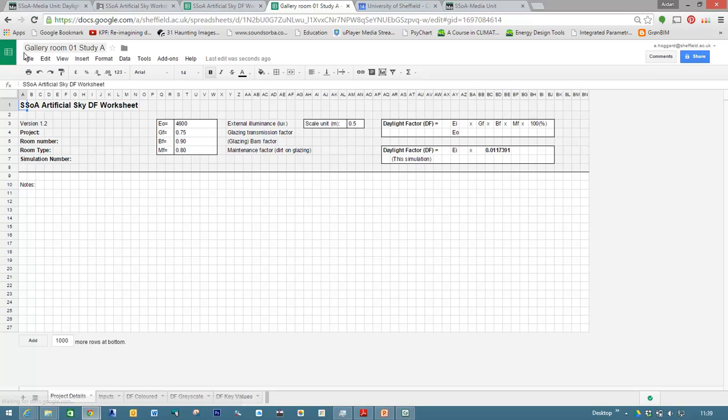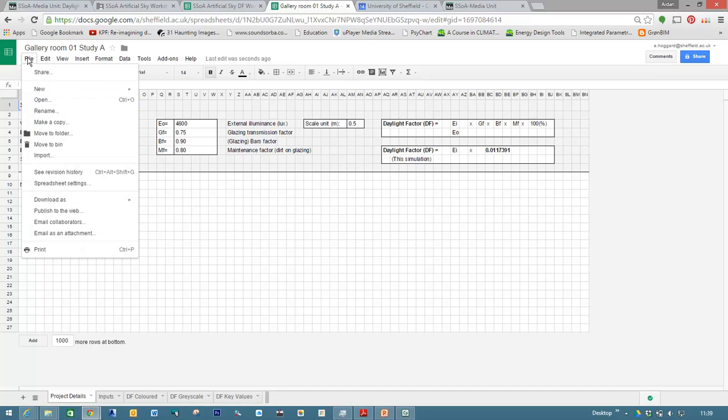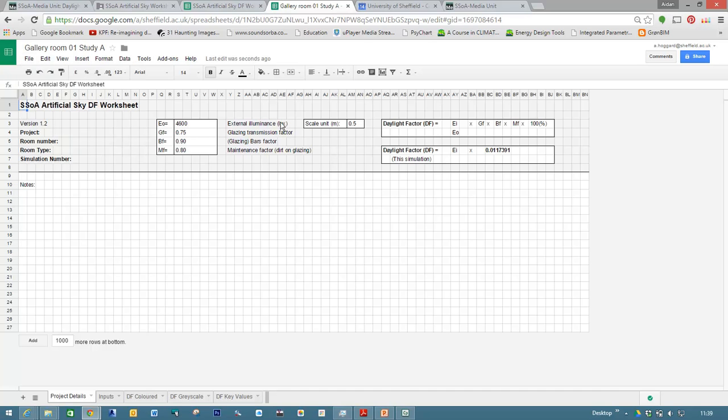Okay, and then as with other Google documents, you go under File here, and you can move it to where you want. Move it to one of your Google folders.